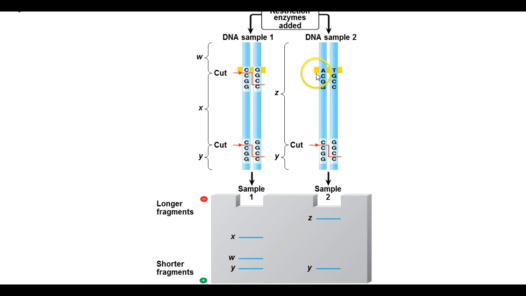We've got an A and a T instead of a C and a G, and that's going to change the pieces that are cut. So this piece of DNA would be cut into 3 pieces. We have 3 bands there. This piece, since this is changed, the restriction enzyme we're using does not recognize that sequence as a place to cut, so it goes on down to the next one. So we'll only have 2 bands because we have 2 pieces of DNA from that piece right there.